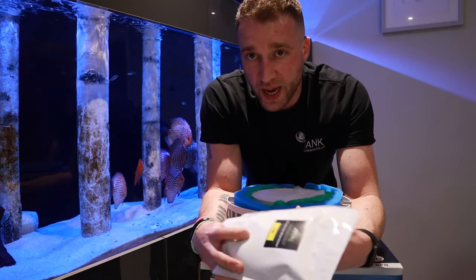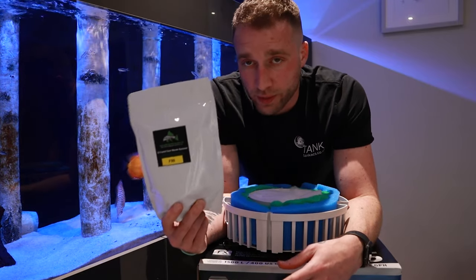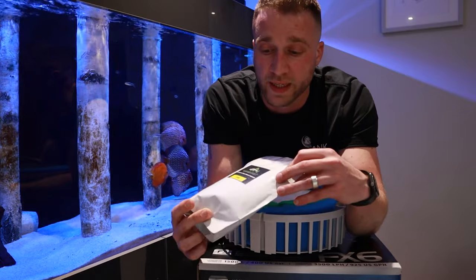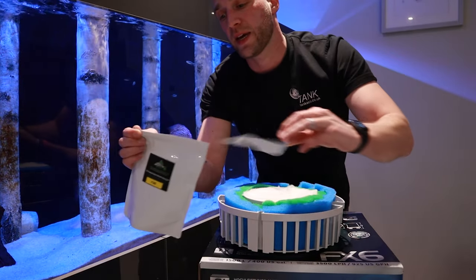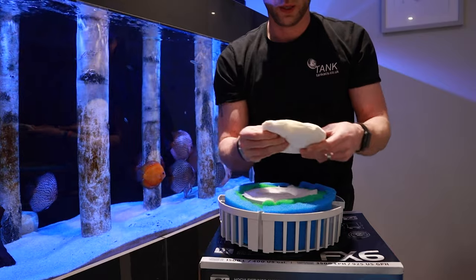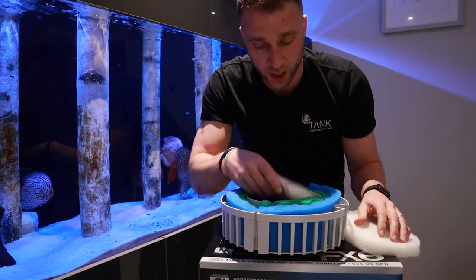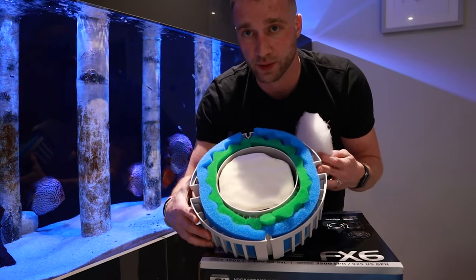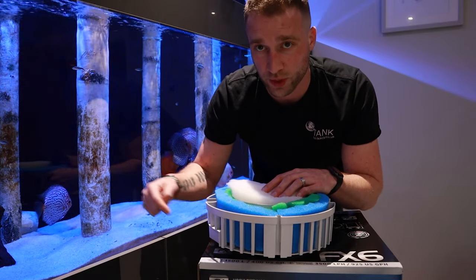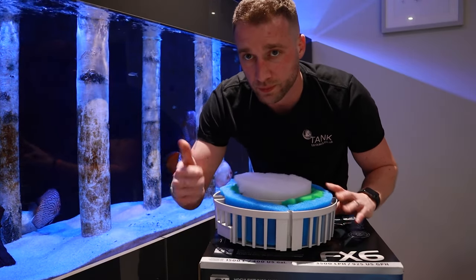Not one of my top tips, but one thing I will always add is this — Countryside Aquatics C3 resin and nitrate remover. As in previous videos, I absolutely swear by this stuff. Carl at Countryside Aquatics has now made the bags that hold the resin in a nice round circle so it fits in the filter itself. Place that in the top chamber and you've got the C3 resin in there, then floss back on top. The water's travelling down into the filter, through the sponges and up, being fine tuned and polished with the nitrate being removed by the C3.